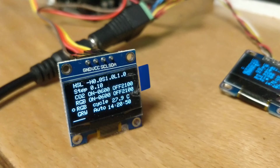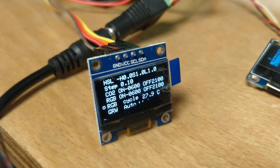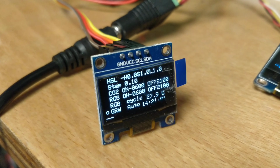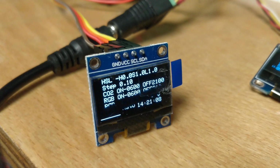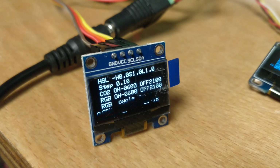That's like a timer. It doesn't come up on here. It's the screen timeout, so if you don't touch anything, so if I reset it, it goes back to 0. If I just moved the control. So if you reset it and you watch the counter on the time there, when that gets to about 32 seconds I think it is, it'll go back to the other screen.